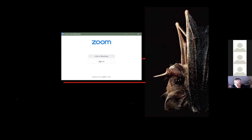They're so big that they're used as a food resource by a lot of people. Native populations have used them as a food resource. That's how big a body they have, that they're a legitimate meat source. And the name itself, flying fox, gives you some idea of what you could expect for body size. So yeah, that's the biggest one.